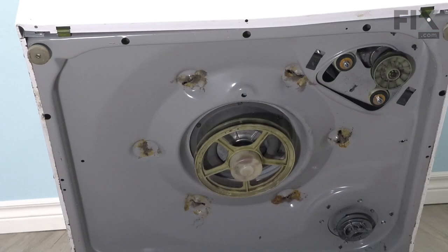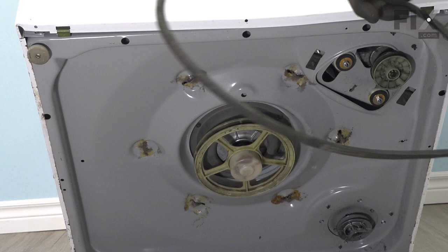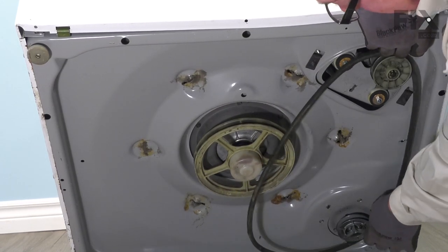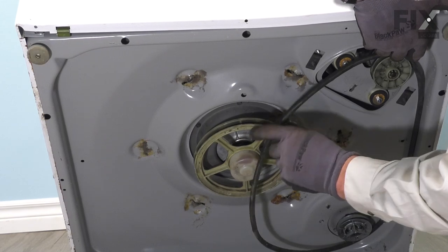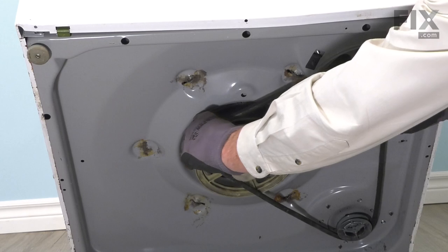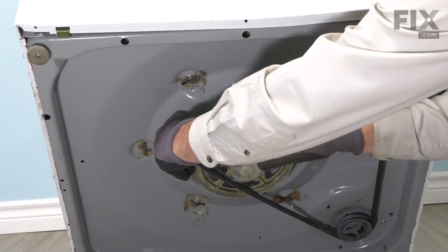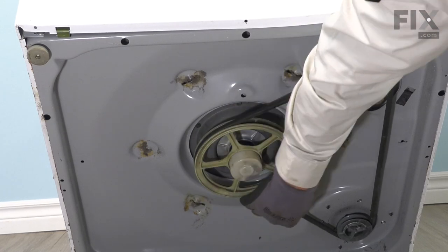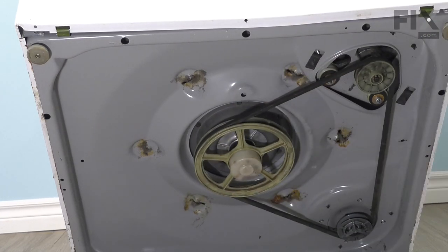Now that we have the front panel on and the top down, we're ready to put the drive belt back on. So we've tilted the washer up against the wall, or have somebody support it for you. Then we'll wrap the belt around the motor pulley and the pump pulley. You may need to put a little tension on that motor pulley to slacken that belt some. And then we're just going to roll it onto the large pulley. And now we're ready to stand the washer back up.